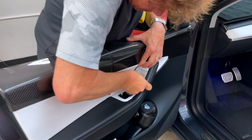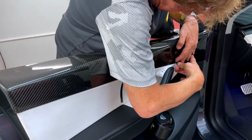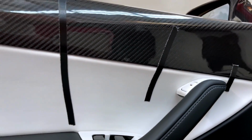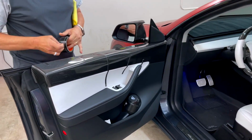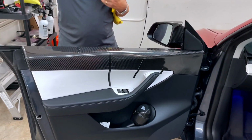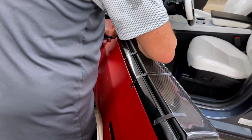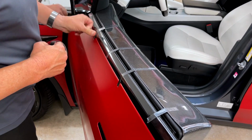Same thing here, just a little bit of pressure. So now this is down, no gaps. And again, we just want a little bit of pressure so that the tape will bond. Then a couple more over the top, and then we're going to let it all dry. Just like this. You don't want to distort it, you just want to get a little bit of moderate pressure on it.